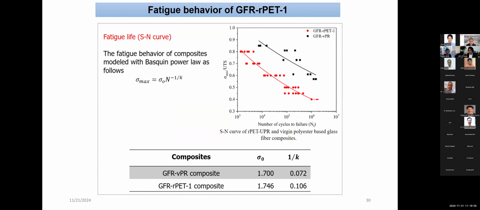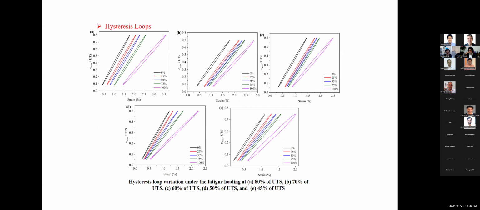We have used the same fiber reinforcement, the same stacking sequence and the same type of fibers, glass fibers, just to compare our results with the experimental results available in the literature. So what we observe is that for the typical recycled resin, the S-N curve is much lower. The fatigue performance is quite low as compared to the virgin material, which we expected also. The next thing that we did is we then went on to study the evolution of.